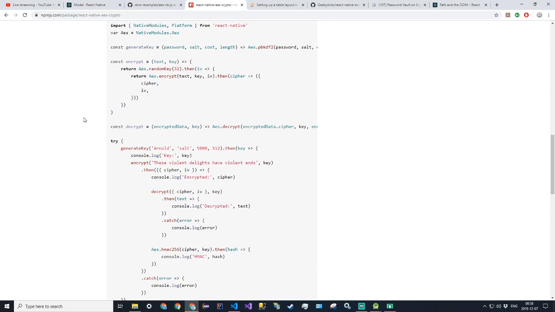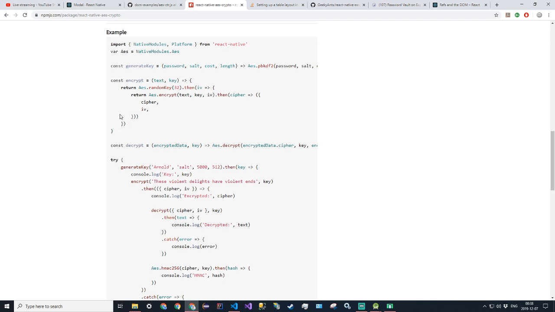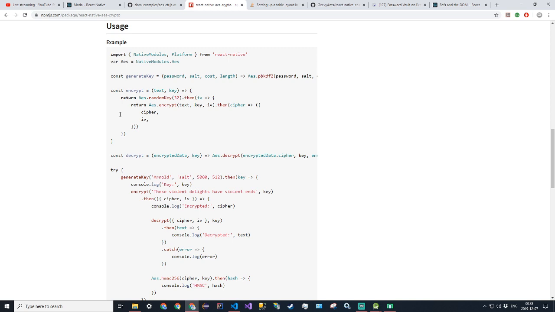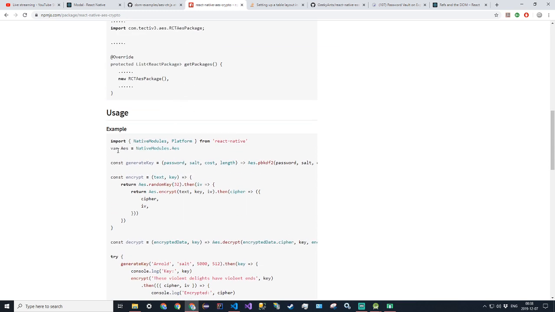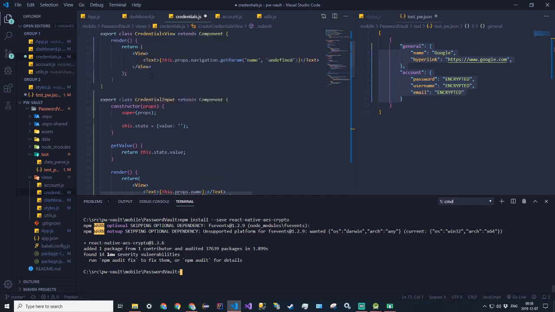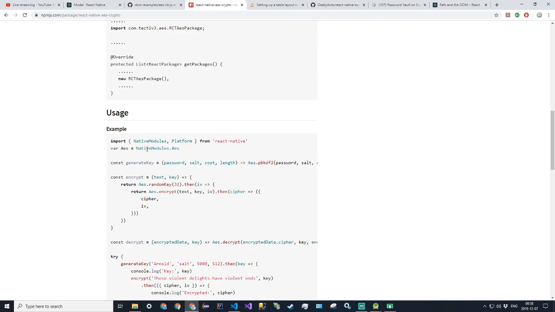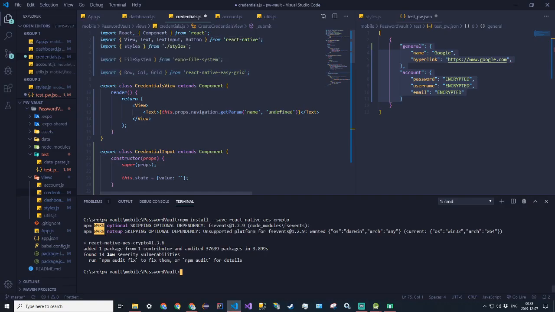All right. So the encrypt function looks, what the hell is this? Okay, I guess I have to import NativeModules and Platform from React Native as well.